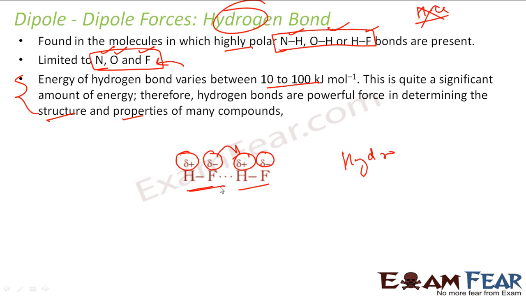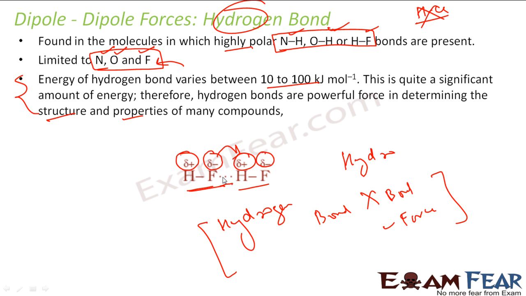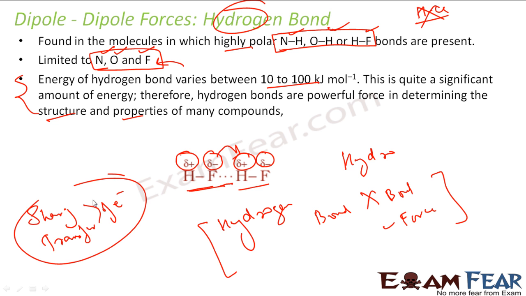Please note that when we call it a hydrogen bond, it is not actually a bond — it is a force. In a covalent bond, you have sharing of electrons. In an ionic bond, you have transfer of electrons. But in a hydrogen bond, there is no sharing and no transfer of electrons. It is a force between a slightly positive and a slightly negative atom of two different molecules.